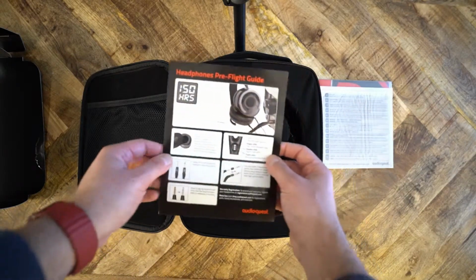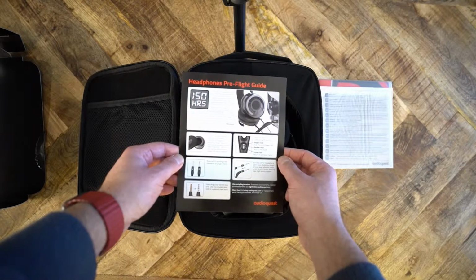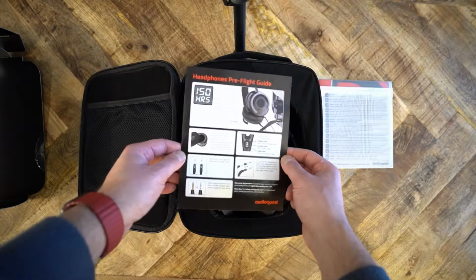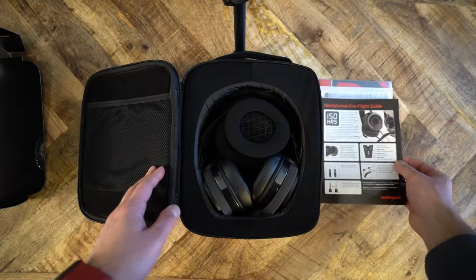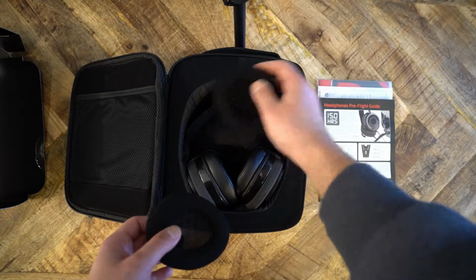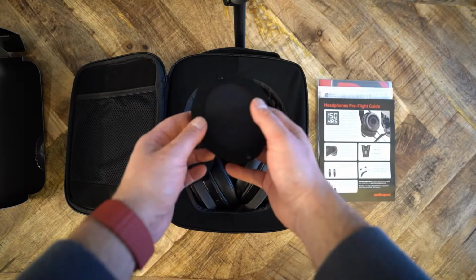It says 150 hours. You see, the company recommends that you run these headphones for 150 hours before you pass judgment upon them. They have engineered this particular headphone in such a way that it requires you to have it go through pink noise or just random audio music for 150 hours before all the drivers, well, both drivers, and the audio cable is capable of producing its optimum sound.